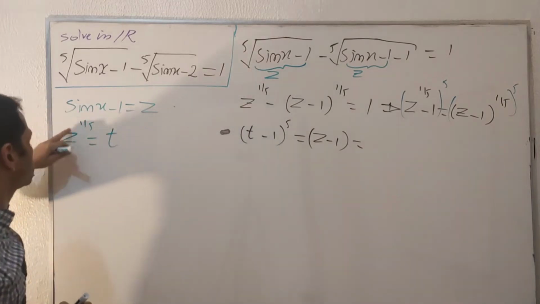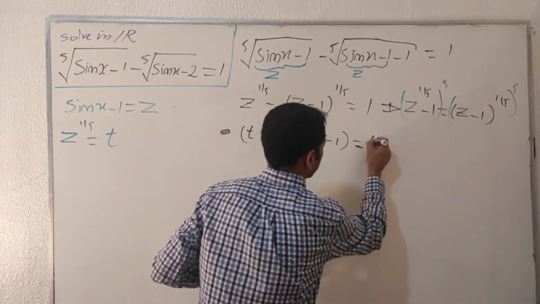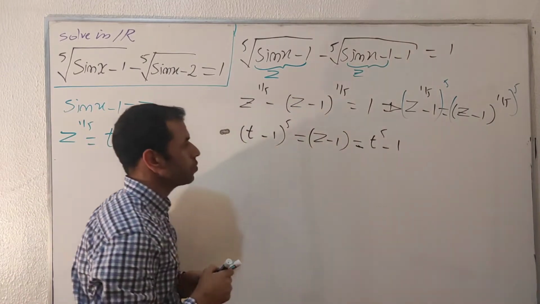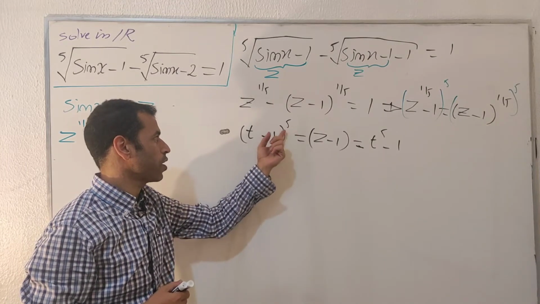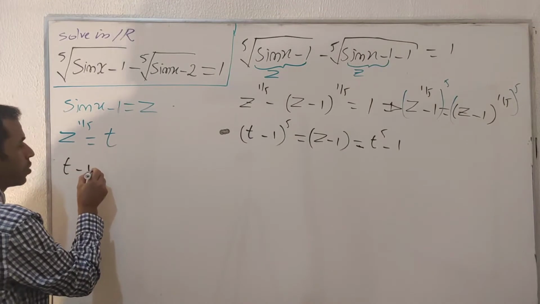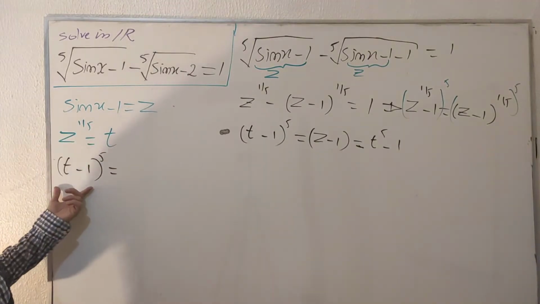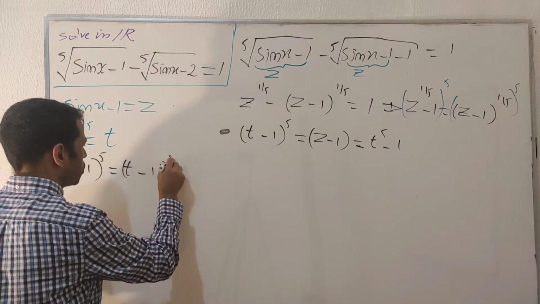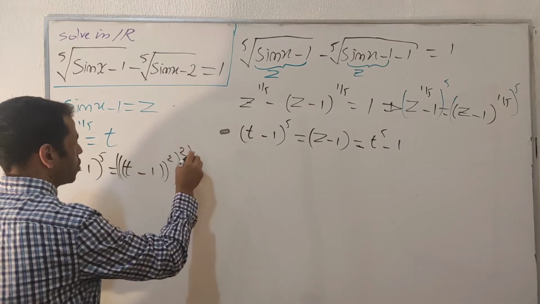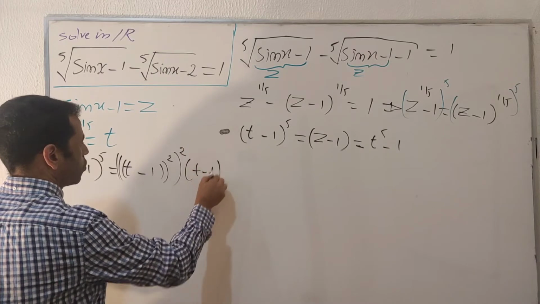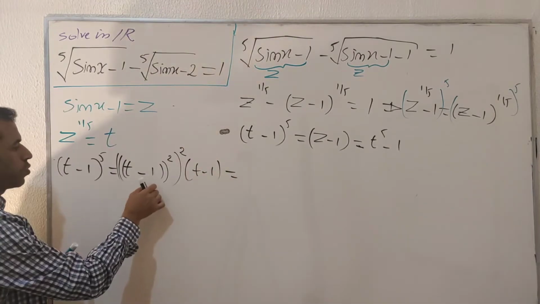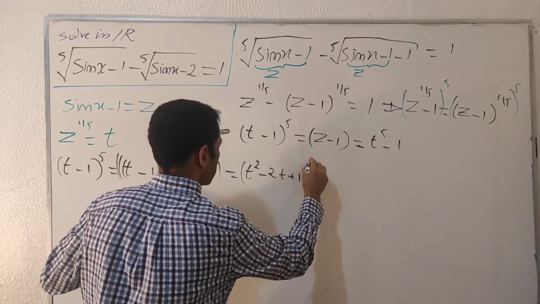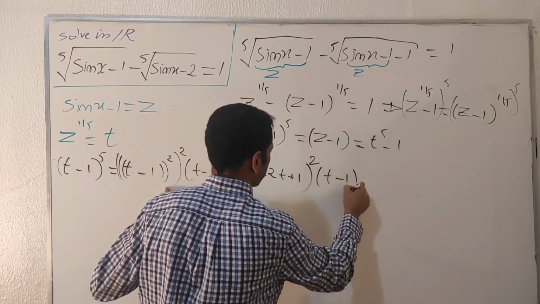Also z is going to be replaced with t to the 5th, like this, okay, minus number 1. So I'm simply going to distribute this term. We have the power of 5 here. So I get here t minus number 1 to the 5th equals, I'm simply going to expand this one out by putting this one in this form, t minus number 1 quantity squared, times t minus number 1, like this, okay? I'm going to expand what is inside, which becomes t squared minus 2 times t plus number 1, and quantity squared. The other one becomes t minus number 1, like this.